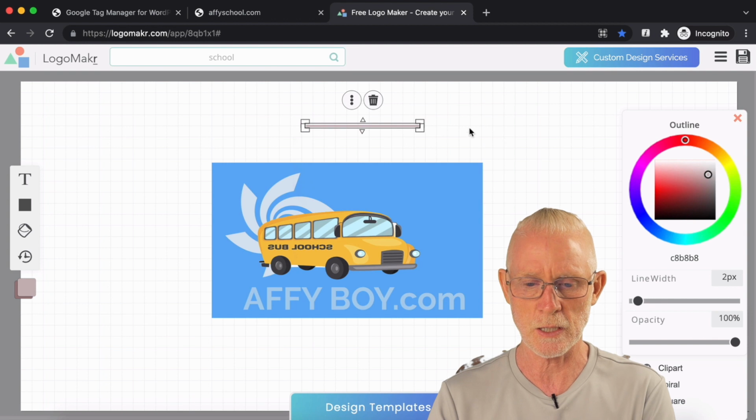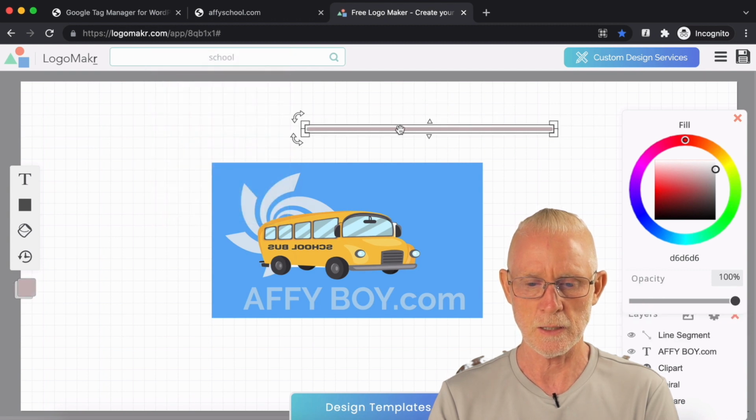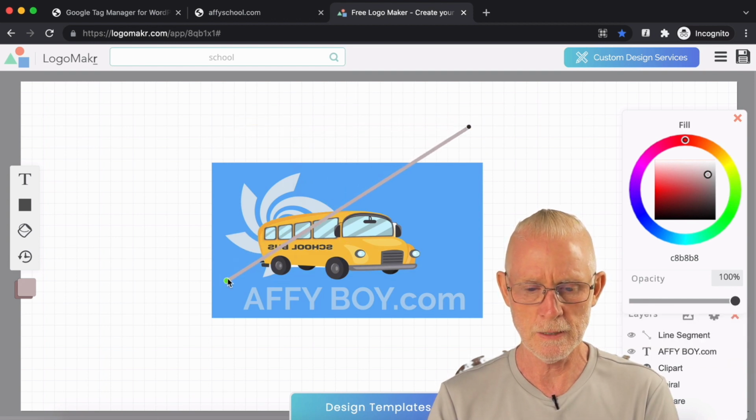Let's just change the color. And I'm now going to increase its length a little. Okay, I'm happy. It's too thick, so I'm going to drop it down. Okay, I'm sort of happy with that, and I'm sort of happy with its points. Now double click, get the anchor point here, and bring that up here because this is like a letter A.